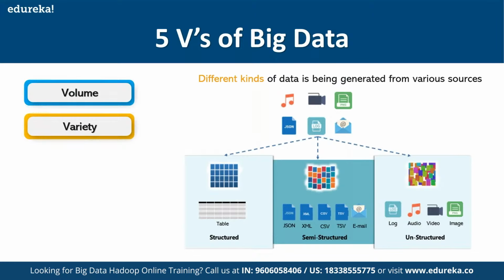Imagine for each of your clicks, a log is generated with the timestamp, the IP address from where you are accessing, and which page you're accessing, and everything. So how much information would be there in the log file? Is it easy to use the log file as it is? No, you need to process and filter the log to find which page and which product I was looking at, and whether I purchased the product or not. These logs are also part of making the business better. We will look at it in the upcoming slides as well. All right, so this is the variety part. Different types of data are generated from different sources, and this data forms as huge or big.